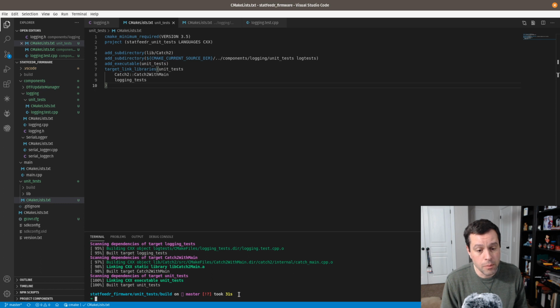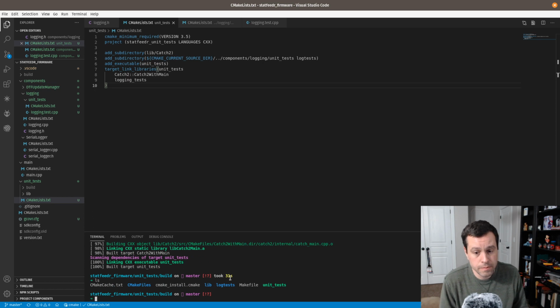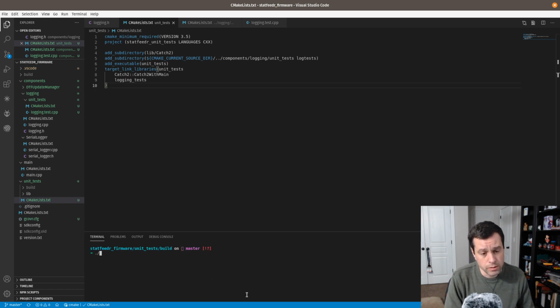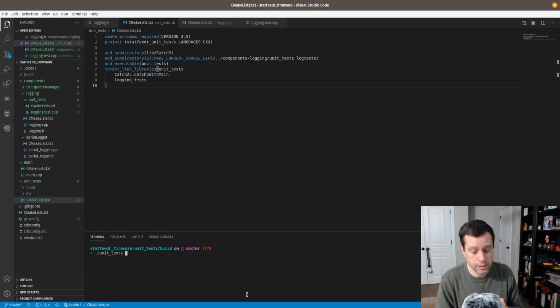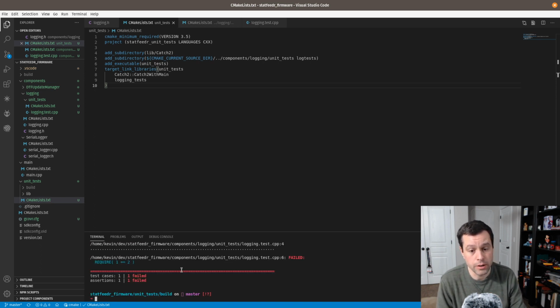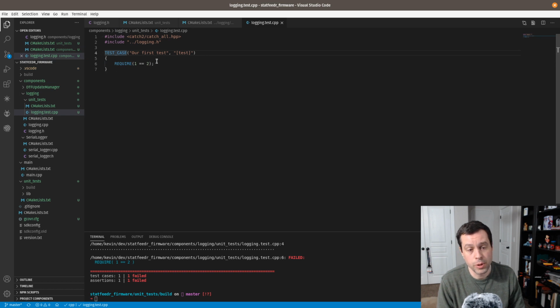But it looks like everything built, and it says built target unit tests. So now if I hit ls, you can see I have this executable over here called unit tests. If I just run that, that is how I run my tests. So I build them, and then I just do ./unit tests, and this will run my unit tests, and you will see I'll get all this pretty output. Again, I didn't have to write any scaffolding code or anything. All we did was write a test case and put a require statement in it. And we could put whatever we want inside this test case to test the independent modules that we have.